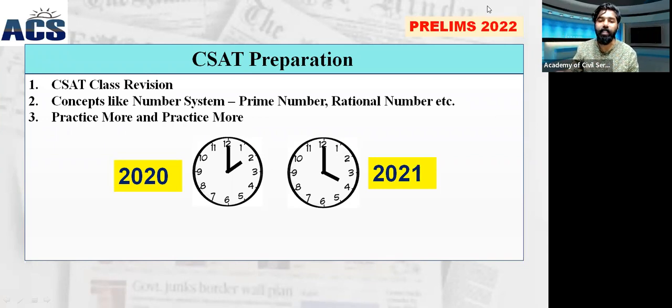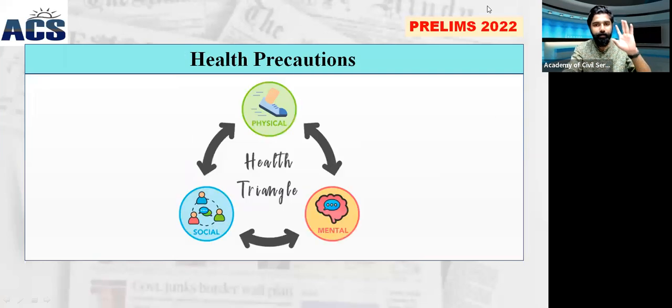Similarly, like the GS we did, 2 p.m. to 4 p.m. is the time to practice the CSAT after lunch. Take the normal lunch which you are taking. After that, start your CSAT practice from 2 p.m. to 4 p.m. This is the time you have to practice the CSAT. Only then will you know your correct efficiency. You will only understand if you practice at the right time of the UPSC.